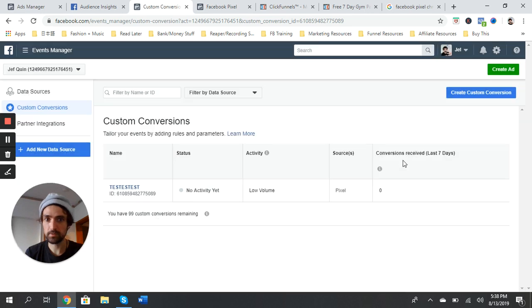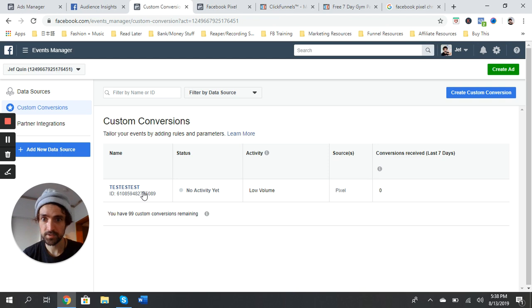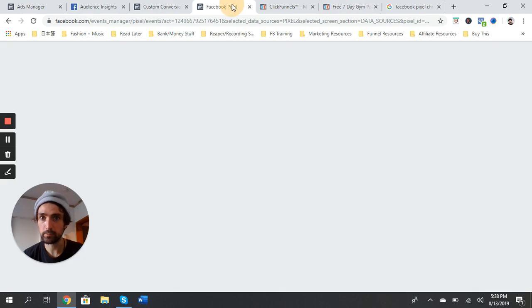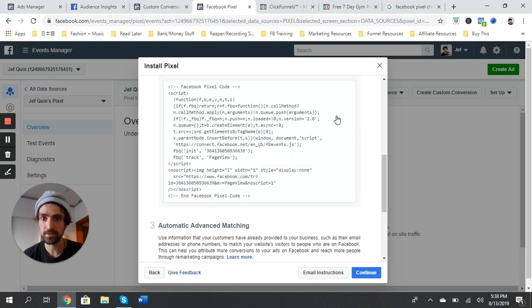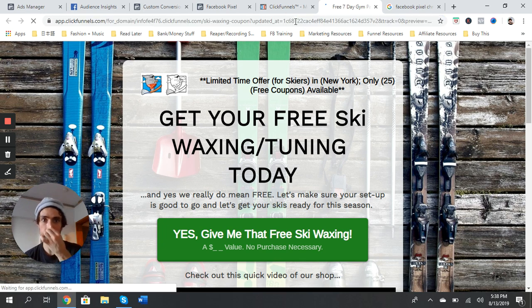You need to make sure that it's firing or working. So this conversion is linked to this page. So anybody that clicks on your ad and lands on this page will register in your Facebook account, right? So to make sure it's firing, again, you just reload the page.